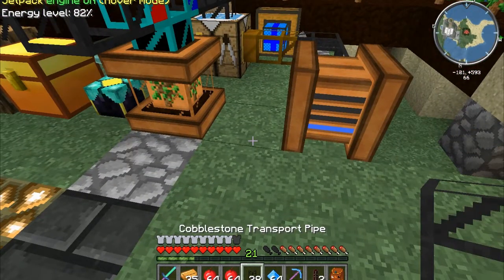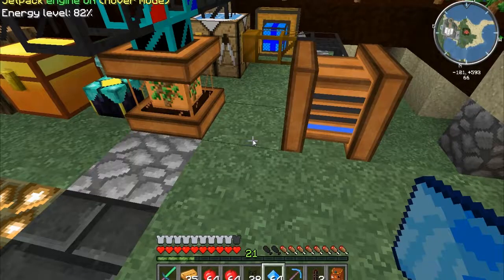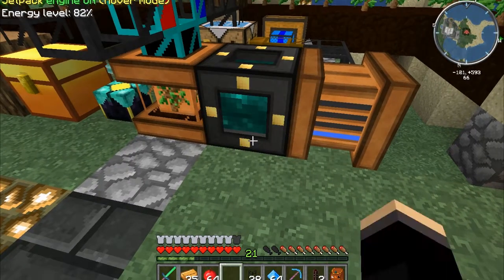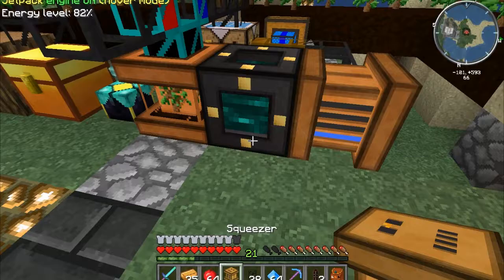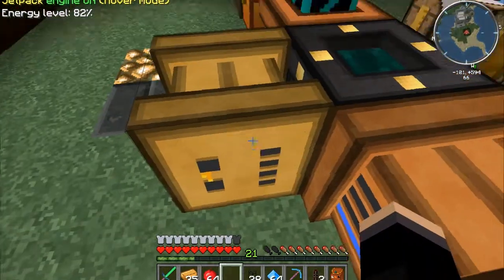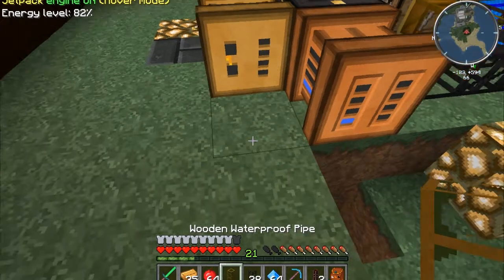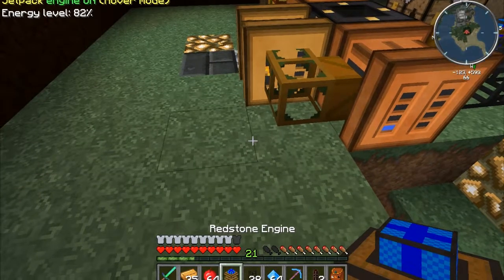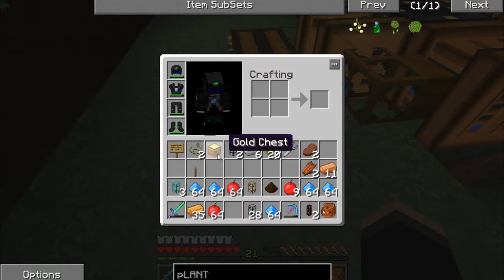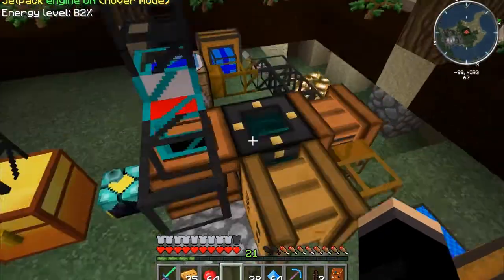Okay, so I'm gonna need another pipe to pipe apples in. Okay, so Tesseract. Squeezer. Boop. Waterproof pipe. Let's do a lever or a thingy, you know what it is. And let's do the lever. Let's do it here like that.